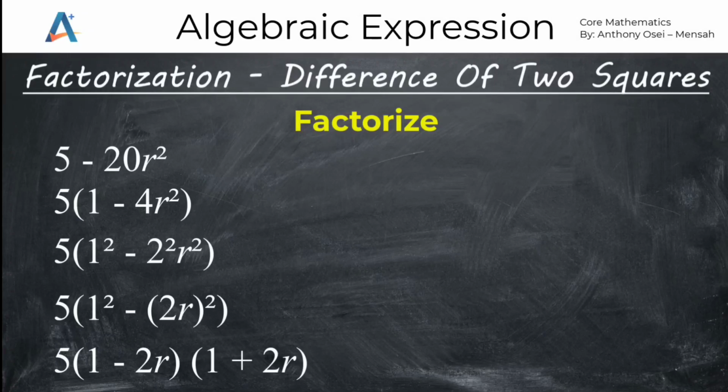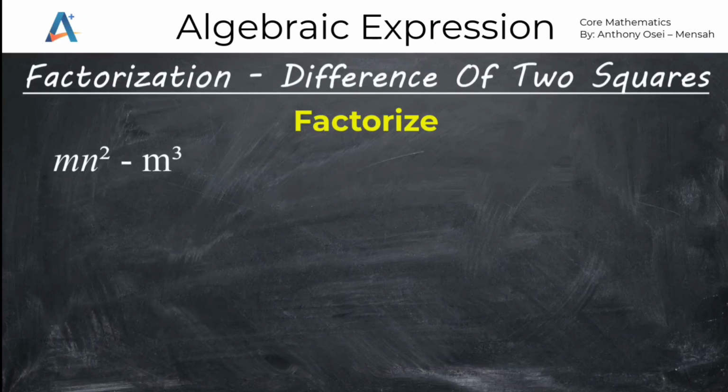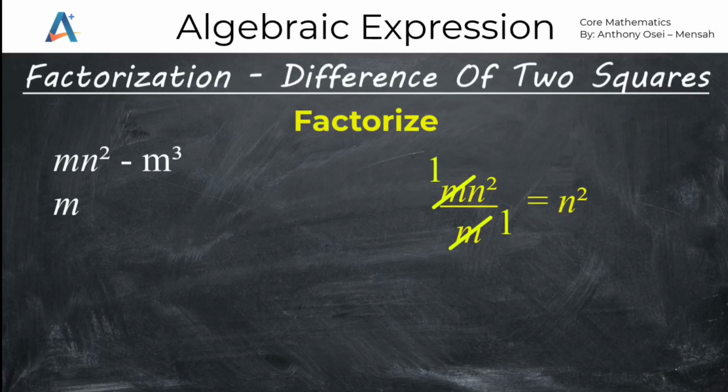Thank you very much. Question 14. Factorize mn squared minus m cubed. If you check from this, consider the factorization. m has a common factor here. So we factorize m out as a common factor. Then mn squared divided by m, which is to say mn squared as the first term divided by the common factor m. m goes into itself 1 and still goes here, remaining with n squared. So we will transfer n squared here.